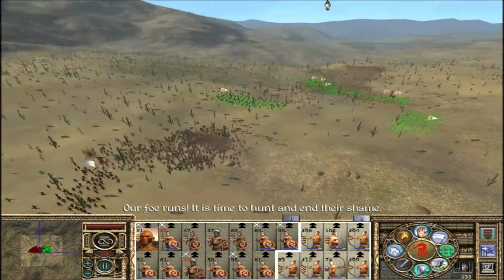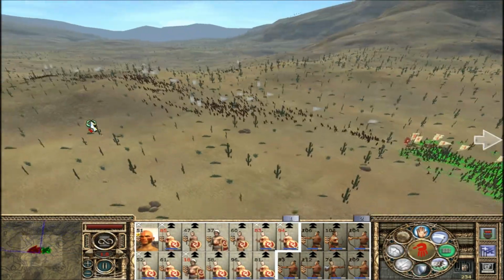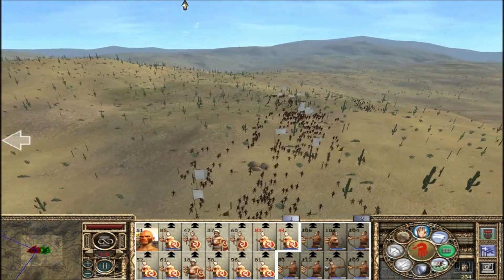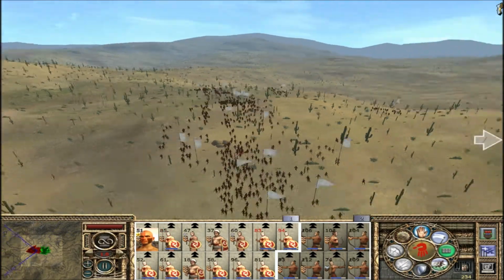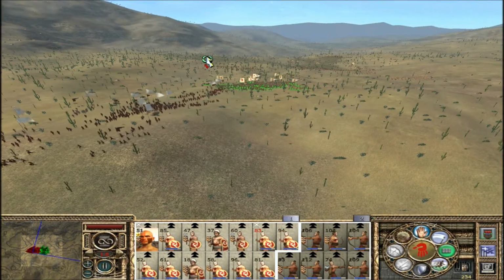We've been chasing them ever since, just moving in a blob, and they have a lot of people who route quickly, but since they're not shattered, just broken, they return from routing pretty quickly. But let's take a look at the result screen.